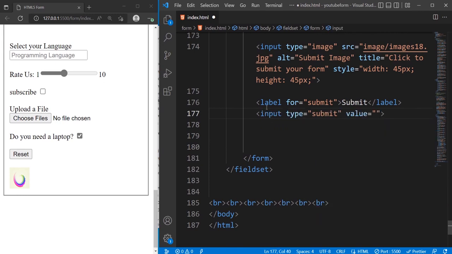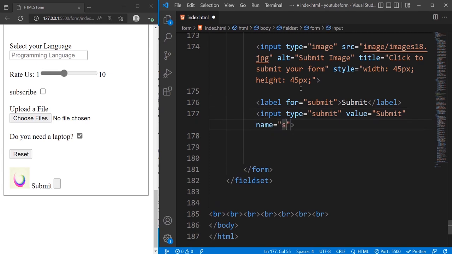Then we'll have a value. Input is an empty tag. Whatever you put in value will show. Let's not comment anything for now. Here we have a submit. We have a name, submit.